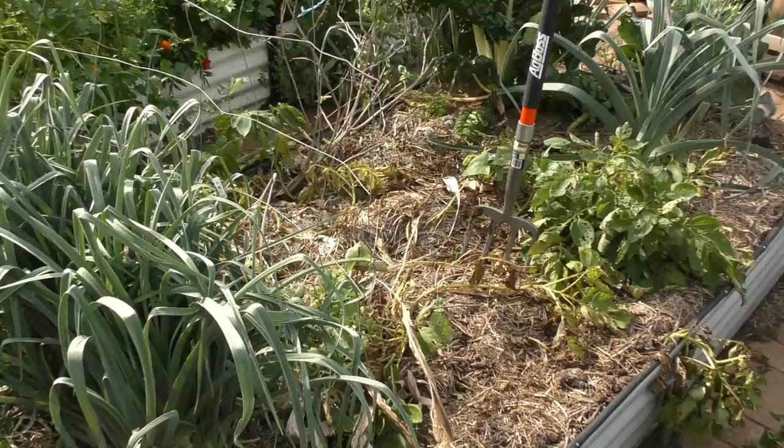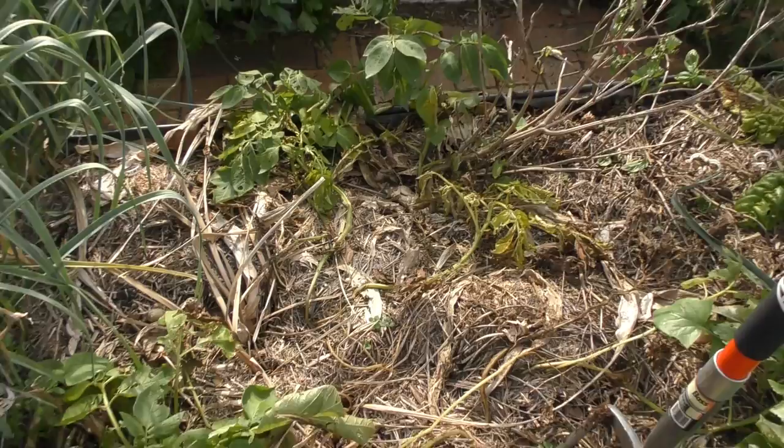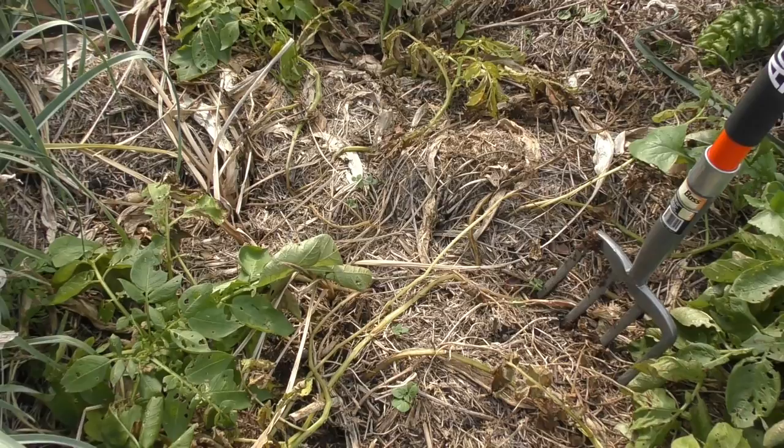This is the wicking bed these guys have set up home in. It's got some perennial leeks in there, there's the little potato patch in the center, there's also some volunteer turmeric that grew last season as well. We've got some basil, more perennial leeks, a cabbage going to flower, some chard up there, and there's also a large cherry tomato that grew in here last season.